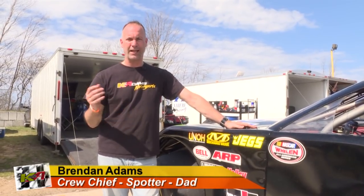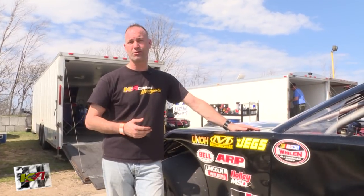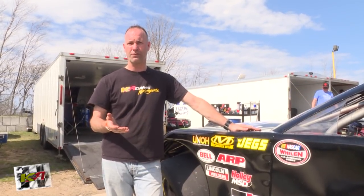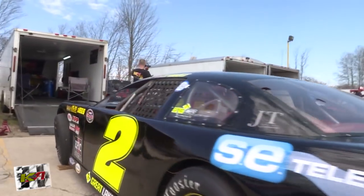So Kelly and Kendra have gone to get some more oil. We've got someone coming to give us a hand, maybe taking apart the front of the motor, removing the harmonic balancer, to see if that's where the oil is in fact leaking from, and if we can replace the seal, hopefully that's all it is. Time's of the essence right now. Doesn't look good for the first feature of the night, but if we continue to work on it, maybe we can get it out for the second feature and see what we've got there.